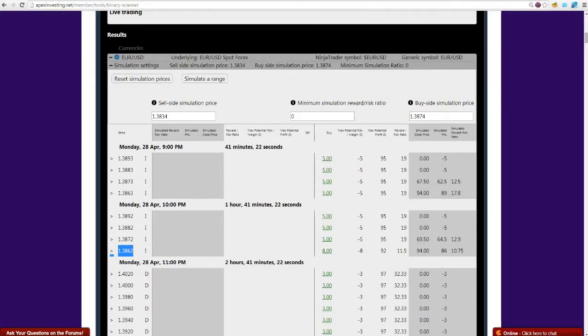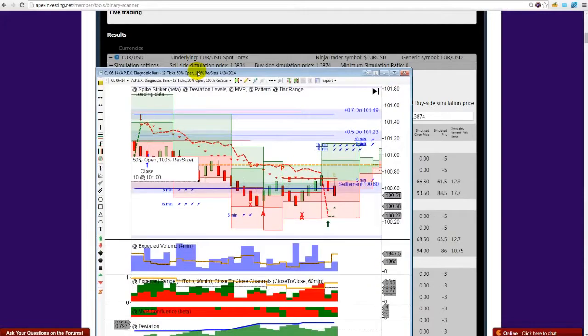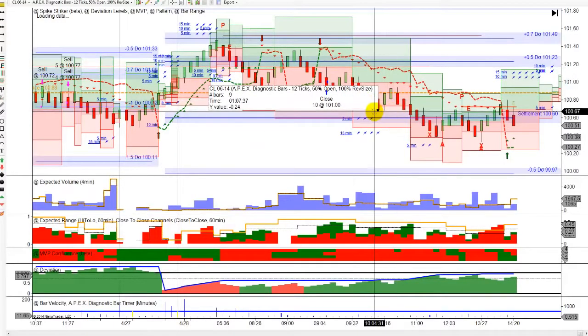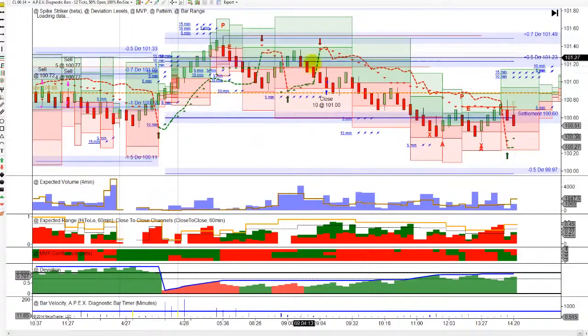It ought to make 20 if it moves that far. But if I'm going for a little bigger move, I should be using a further out contract. And so I'll go over here, and if I'm going for a bigger move, I can use a further out contract. I can trail it. I have less risk on the trade.